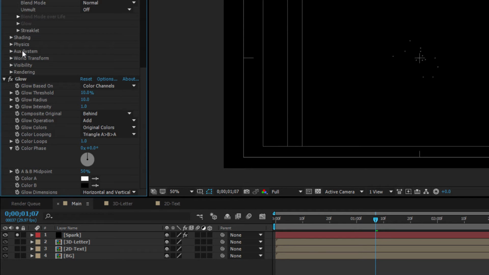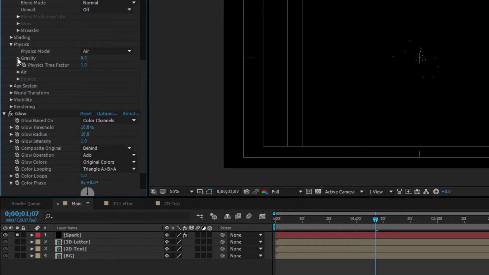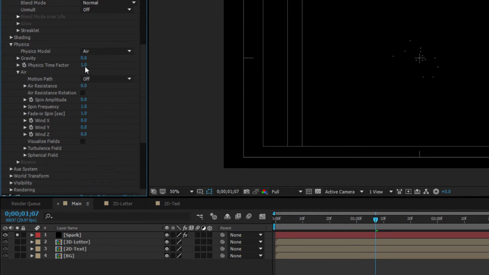Okay, and now let's open up physics tab, gravity, air, and set gravity from 0 to 60. So that way it's going down. Time factor, we can increase that to maybe 1.9. And spin amplitude to 2, just to have something going on there a bit.